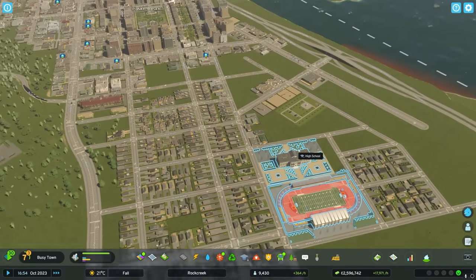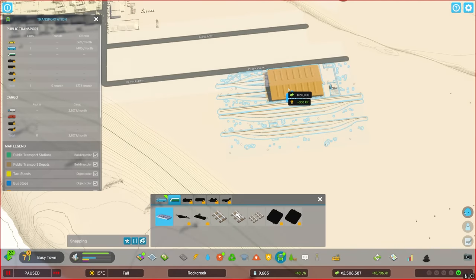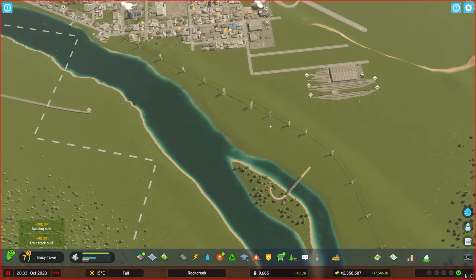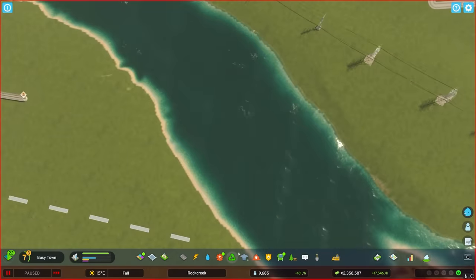So I think it's time we add trains, and this is a little bit of a big project. Obviously, I have this area of land up here where we can go ahead and put our train depot and potentially one of our stations. But as you can see, the building is pretty big, and this is just the depot.